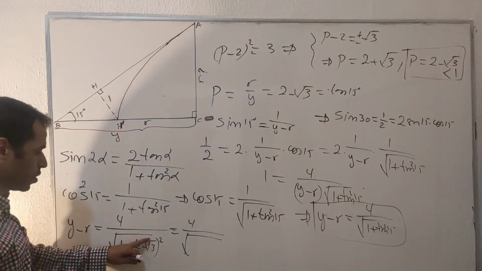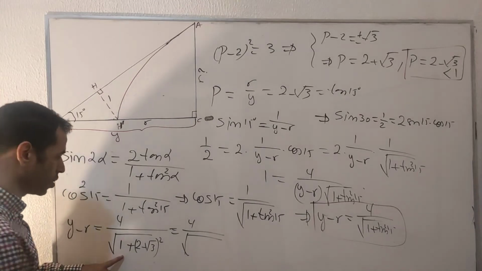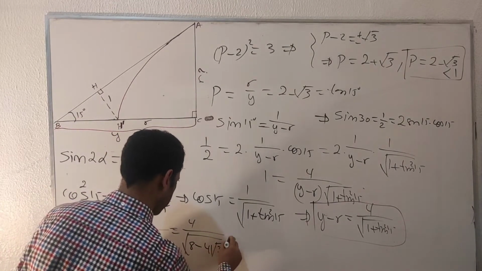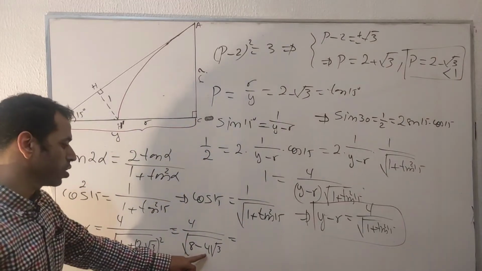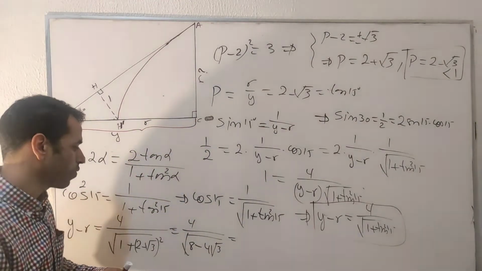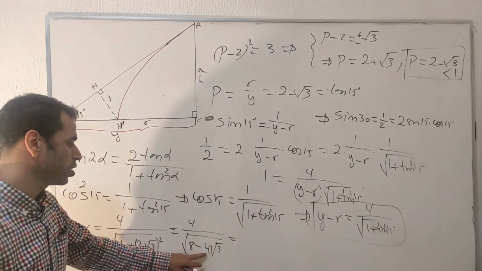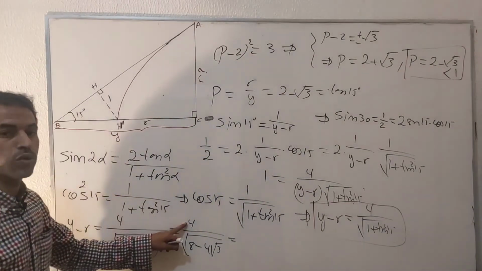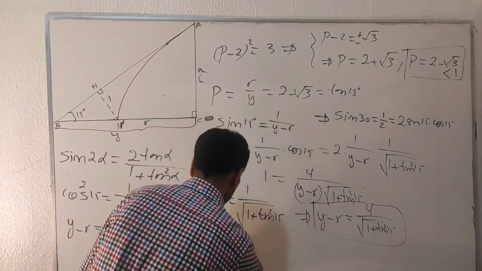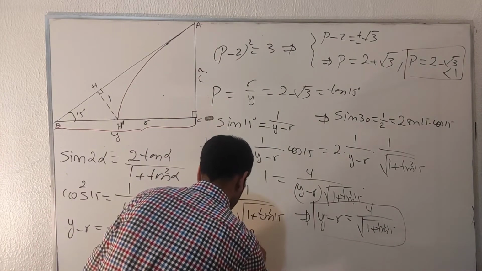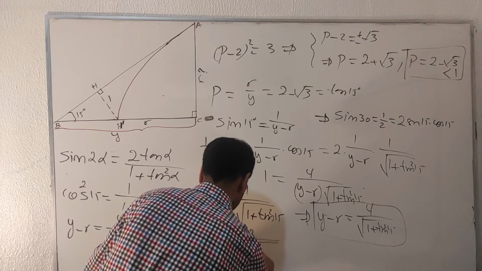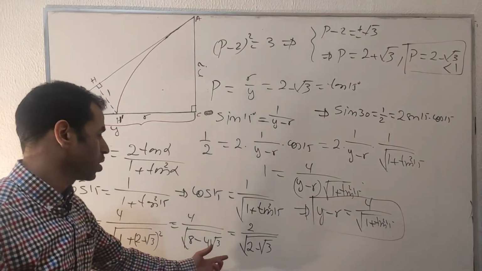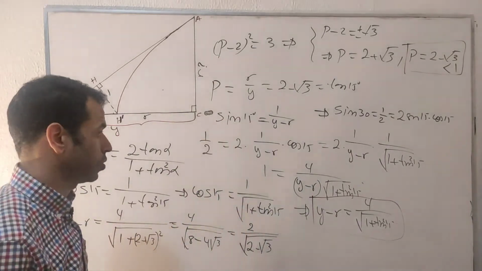4 plus 3, which is 7, 7 plus 1, which is 8, minus 4 multiplied by square root of 3. So I'm going to extract, I'm going to multiply number 4 out of this one, then take the square root of 4, giving us 2. And this number 2 will be cancelled out as well. I get here 2 over square root of 2 minus square root of 3. I'm going to take this value at the top and continue solving this equation.